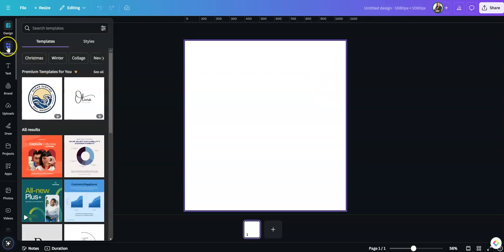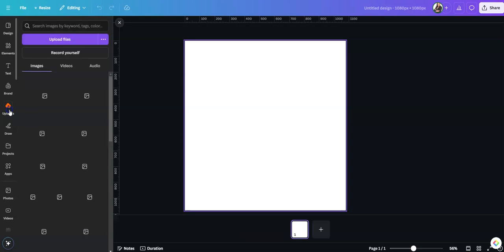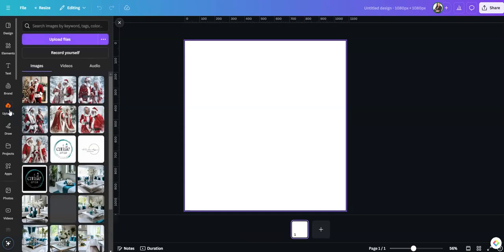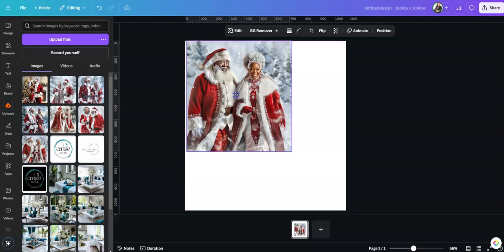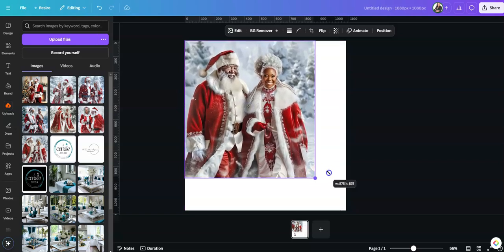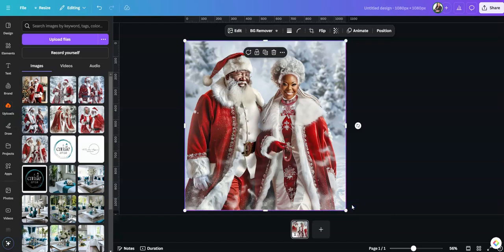And the first thing that I am going to do, I do have some images that I have already uploaded that I actually created using Midjourney. So I did create some stock images for the holidays. I wanted to create something fun, something different, and unique. So we're going to use that, and I'm going to show you how we're going to do some animations with it. So let's go with this one. So this is going to be the first image. I absolutely love some of the ones that I actually created.